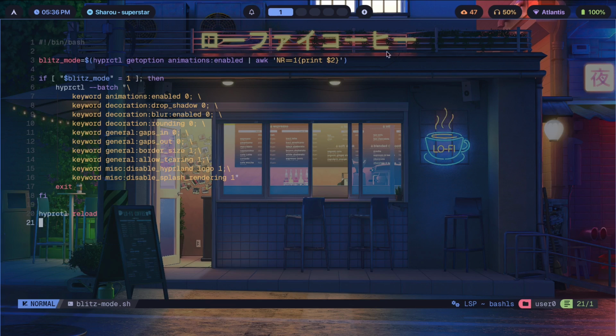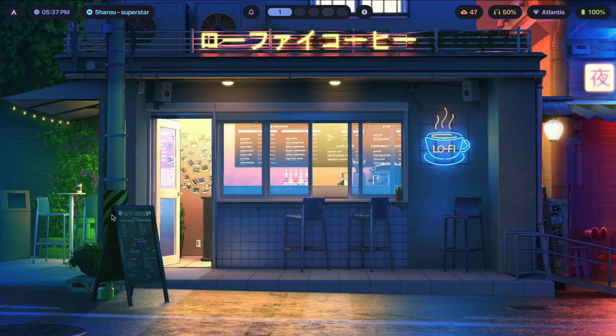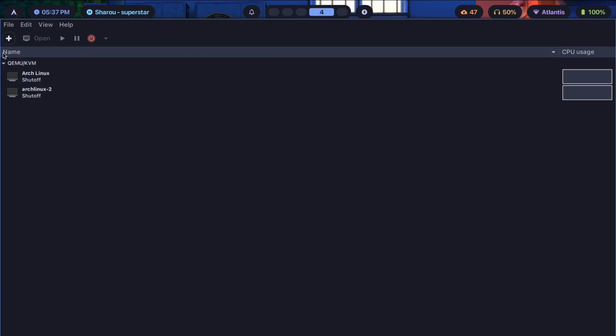As you can see, it's also disabled the blur, which means that there is basically no stress being put on the system, which allows the resources that we have to be allocated towards more important tasks. Let's say, for example, that we were running something like a virtual manager. So I open virtual machine manager over here, and then I boot up one of these virtual machines.